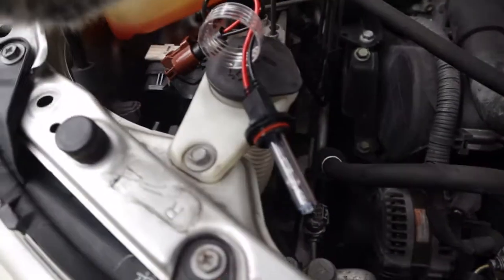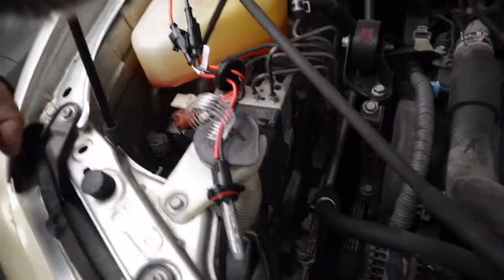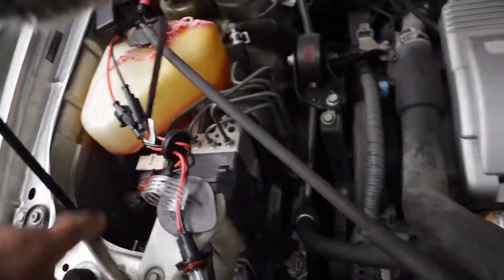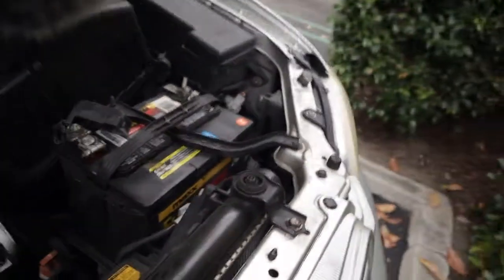I'm going to leave the bulb out here and test it. Now that we've tested our bulb to make sure it works, we'll plug everything in and kind of just clean up these wires — zip tie them to the walls and just clean up the look of everything. Then we'll do the other side.